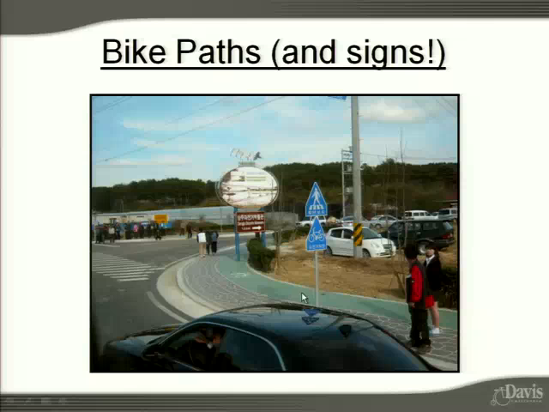This one I took to show because it's yet another danger of side paths and bike paths. I lost my mouse again. They have this beautiful path, and it's fairly new, and then they put this sign right in the middle of the path, and the sign, if you can read it, says Sanju Bicycle Museum. So, you know, real miscommunication there. So it's just one of those things.